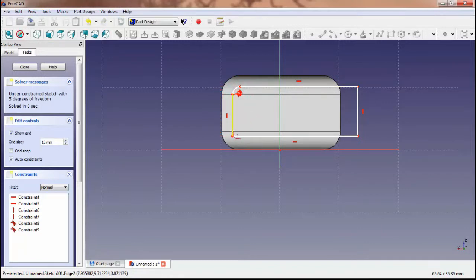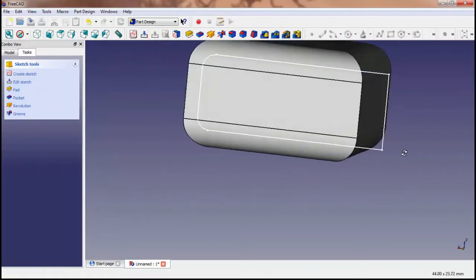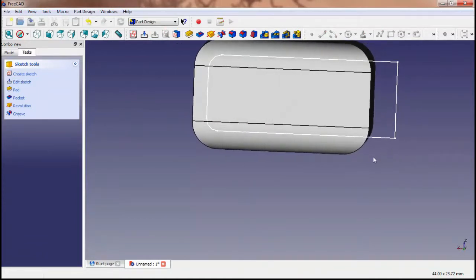Do the same on the opposite side. Close the editing of your 2D shape by pressing the blue arrow on your workbench. We now have the exact 2D shape that we want to cut away from the 3D object.